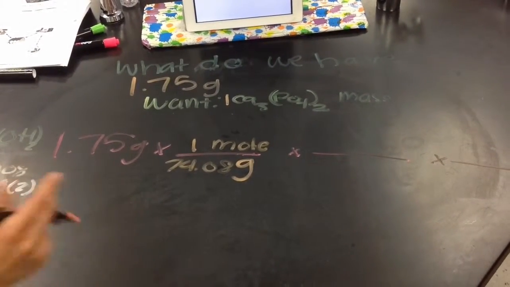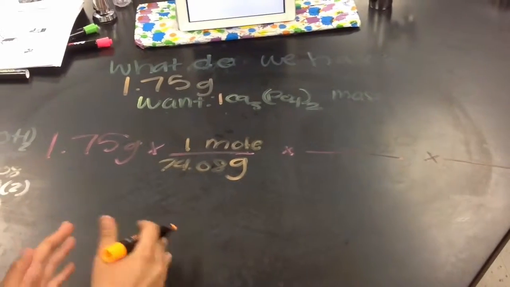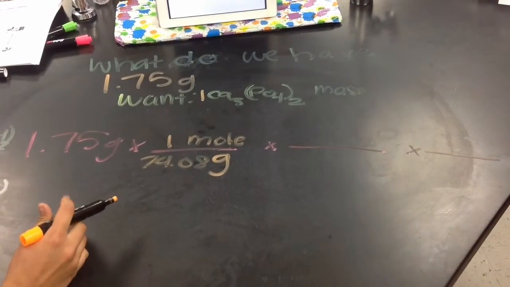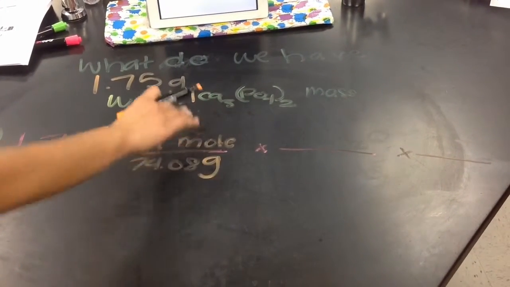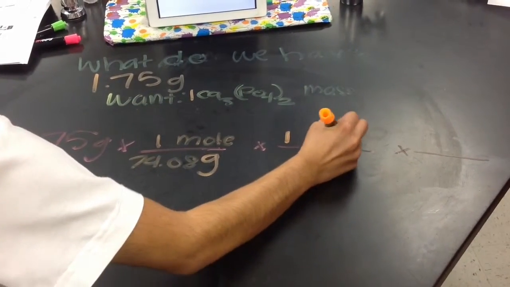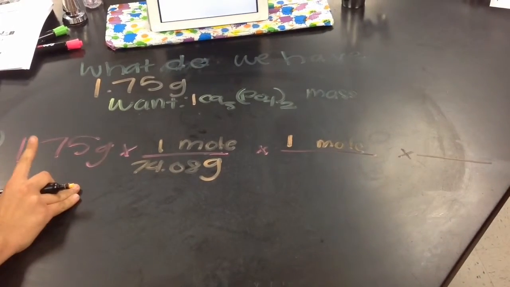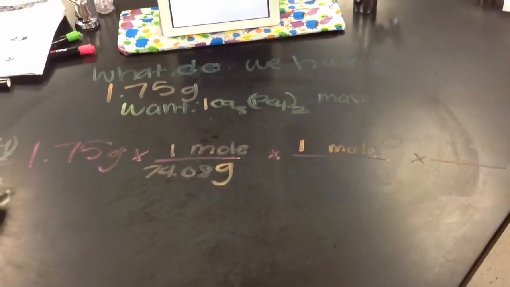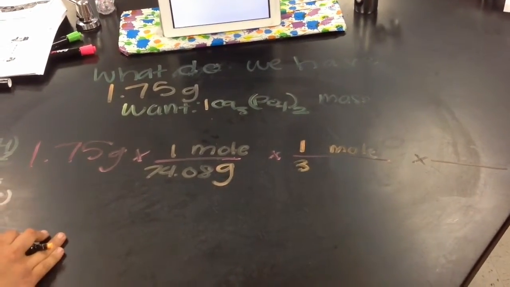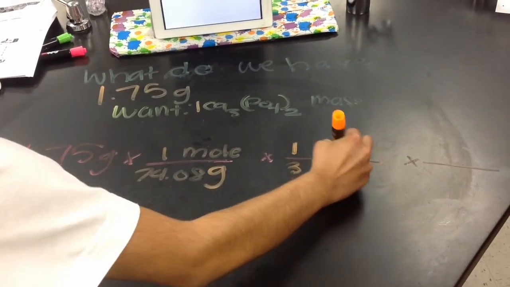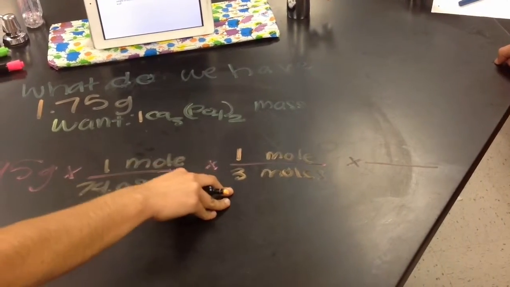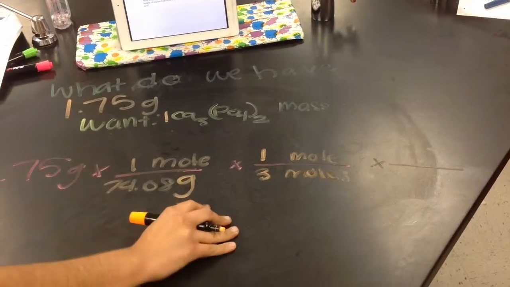Now what we want to do is go from grams to moles, and moles to grams, in order to figure out our mass of calcium phosphate. So now we have the moles that we want: 1 calcium phosphate. So we put a 1 mole over what we have. Now we have 3 moles of calcium hydroxide. If we reference back to our balanced equation, it'd be 3 calcium hydroxide, right? So we'd have 3 moles of that. So we have the moles that we want over the moles that we have, and this is the molar ratio.